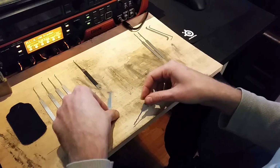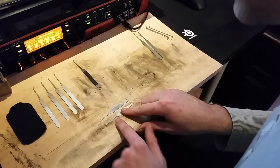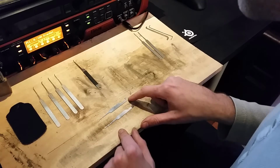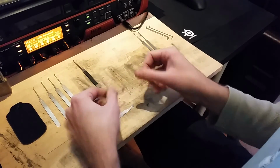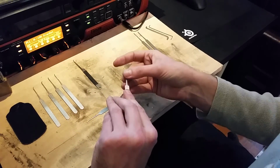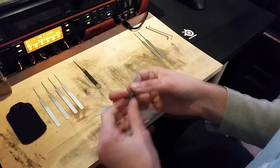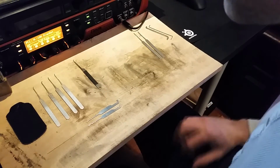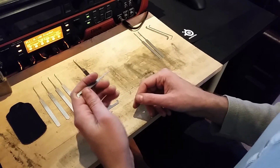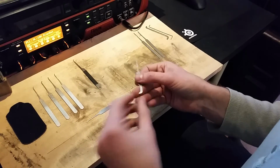These are the picks that I made. They include a wrench on the back. So I made basically a fairly shallow but common hook with a flat wrench on the back, and I made a Bogota rake, which has actually turned out really nicely, and a flat wrench on the back but with a dog ear. I made them quite small so they would fit in here, but still large enough to actually be quite comfortable to use. Yeah, they're actually not bad. I expected it to be a lot more fiddly to actually use them, but they're pretty decent.